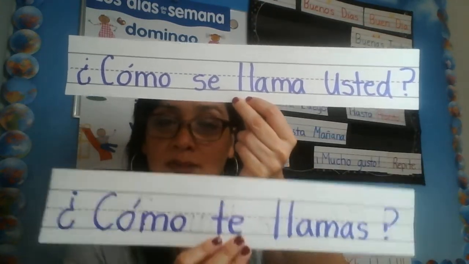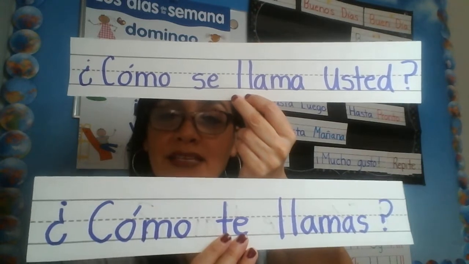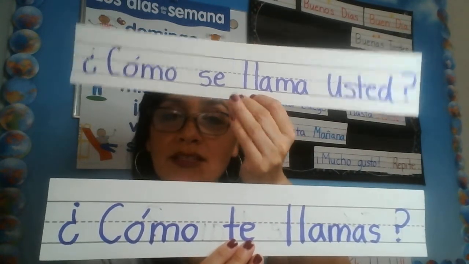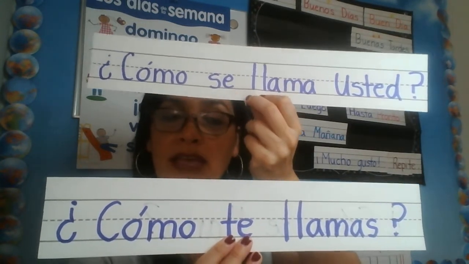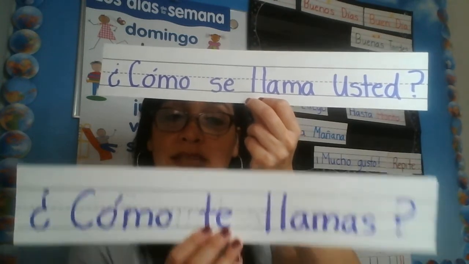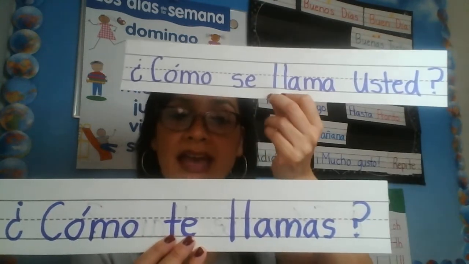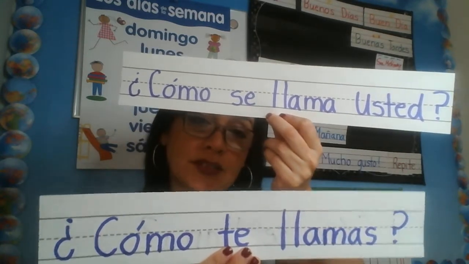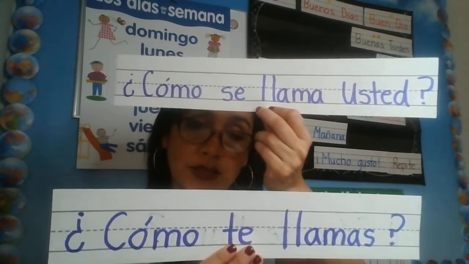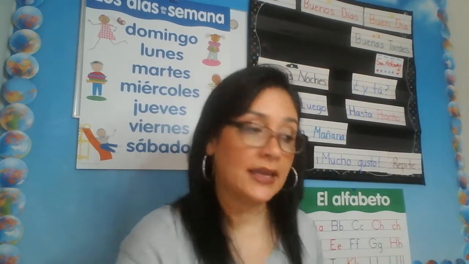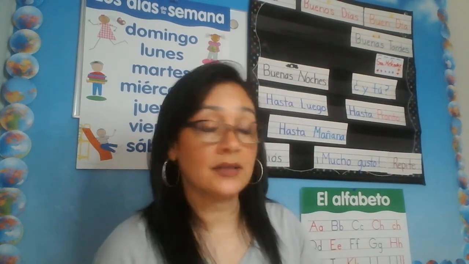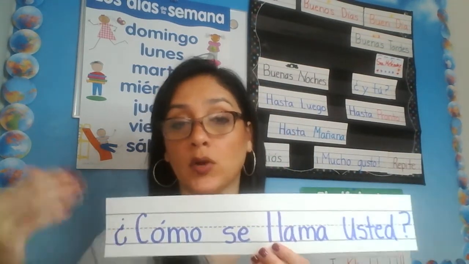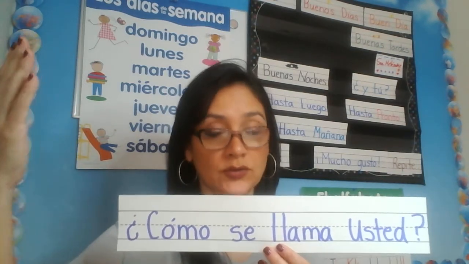So in the bottom question, you see that there's a t in front of that e, and in the top question, there's an s. At the end of llamas in this question, there's an s, but there's no s here. So there are some differences, and of course you see the usted up here at the end of our sentence. Both mean what's your name. ¿Cómo se llama usted? is for, again, someone in authority, or Mr. or Mrs., an adult. So let's say it again.